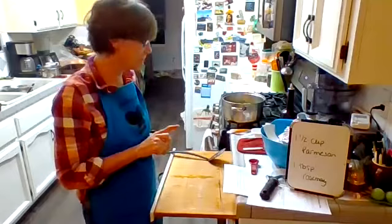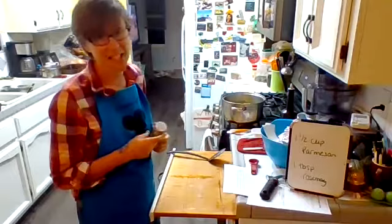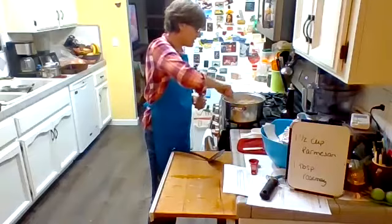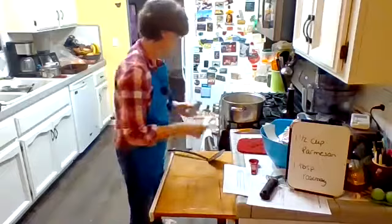Our breadsticks are cooking for 10. It says 10 to 12 or until golden brown. So if they look raw, cook them some more. Our spinach is in. When you serve it, you can put some dill, some lemon, and some Parmesan, any of that on top. Ooh, it looks good. I'm so hungry. And that's it, friends.